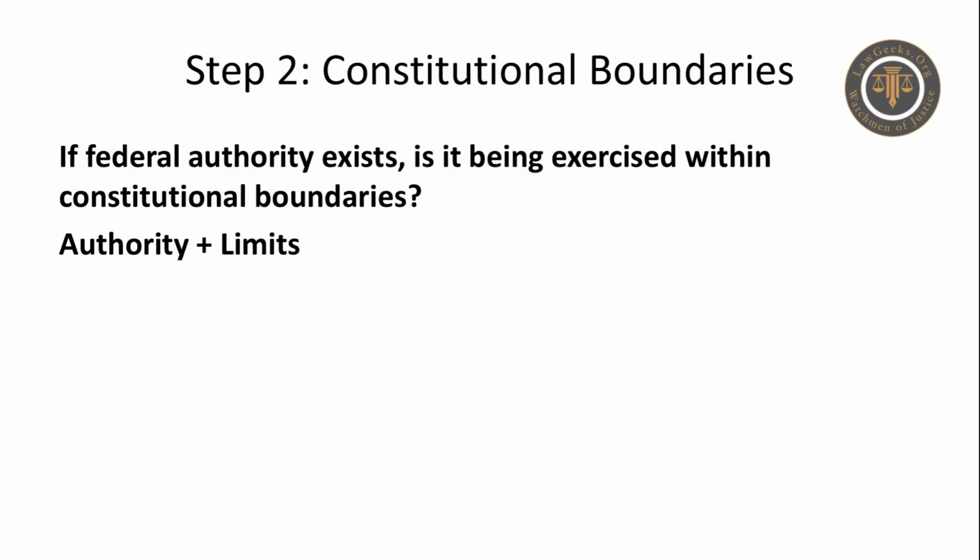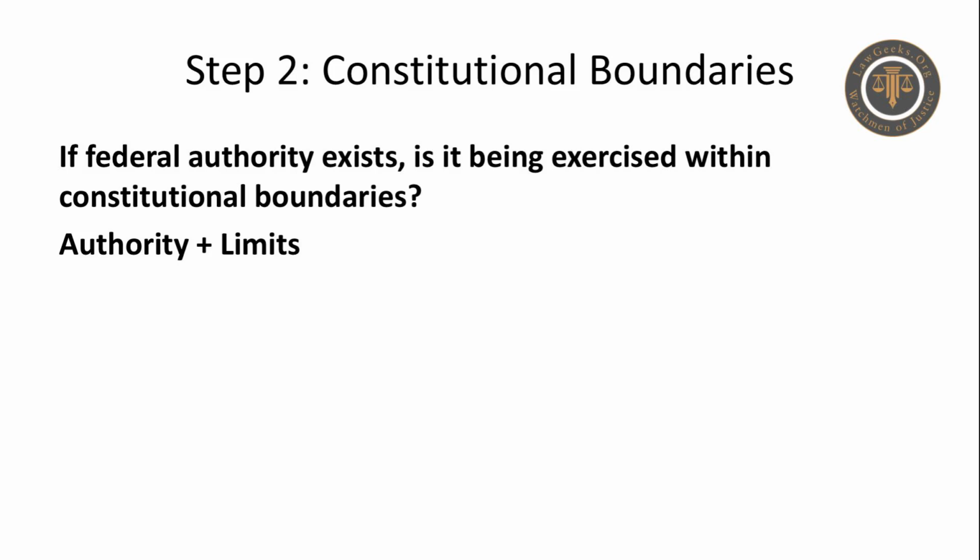The Supreme Court has explained that there are activities so far removed from interstate commerce that regulating them would exceed constitutional authority even though the commerce power exists. So Step 2 asks, is the federal government staying within the boundaries of its granted authority? This is where the "in pursuance thereof" language really matters.